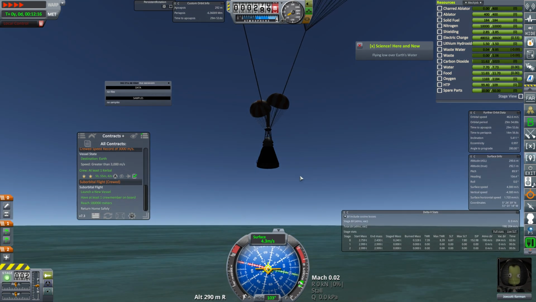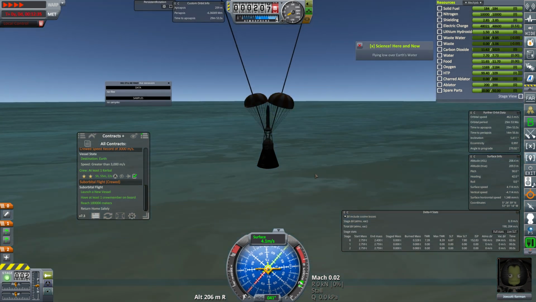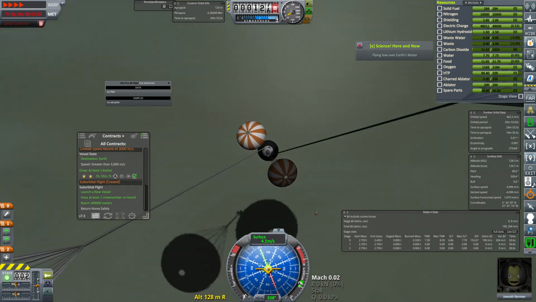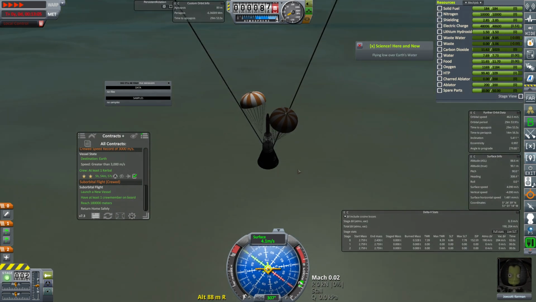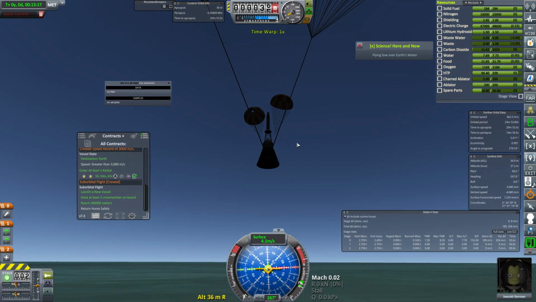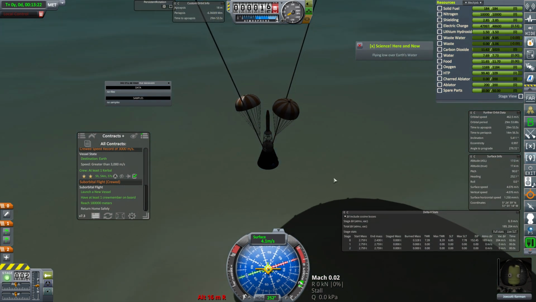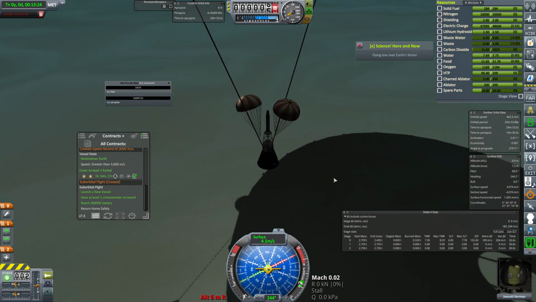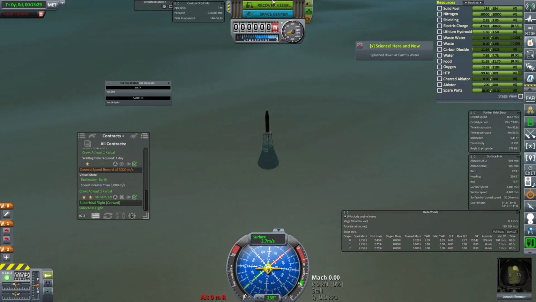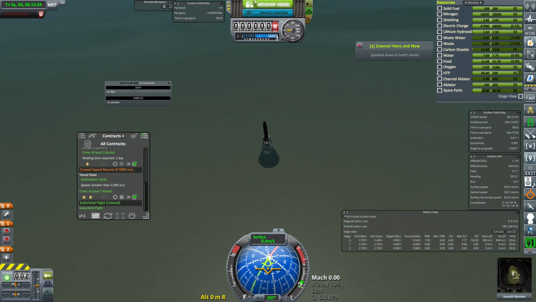The last moments. We don't necessarily need this heat shield, but oh well. I suppose we could have saved a little bit with that, but I wanted to get it off. Yeah, I just felt like doing that. Yeah, Jogot. You survived! Suborbital flight crewed. We did it!